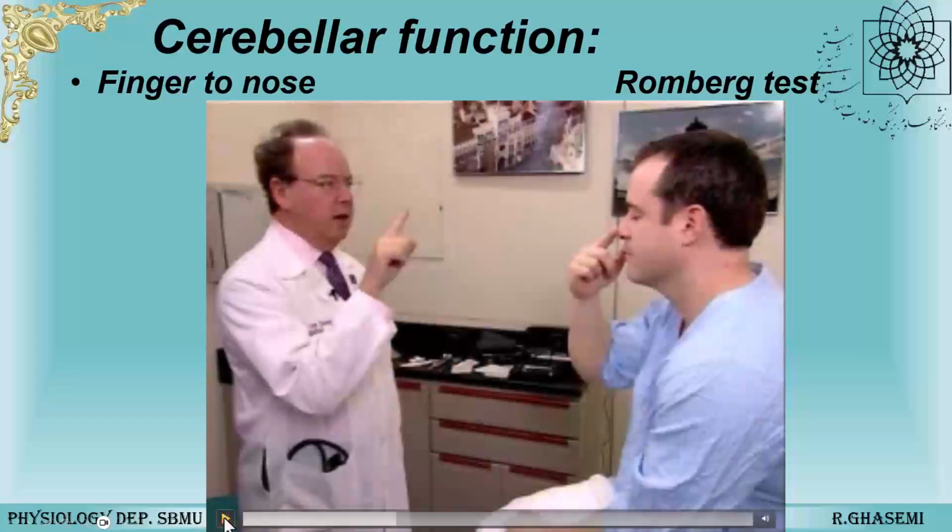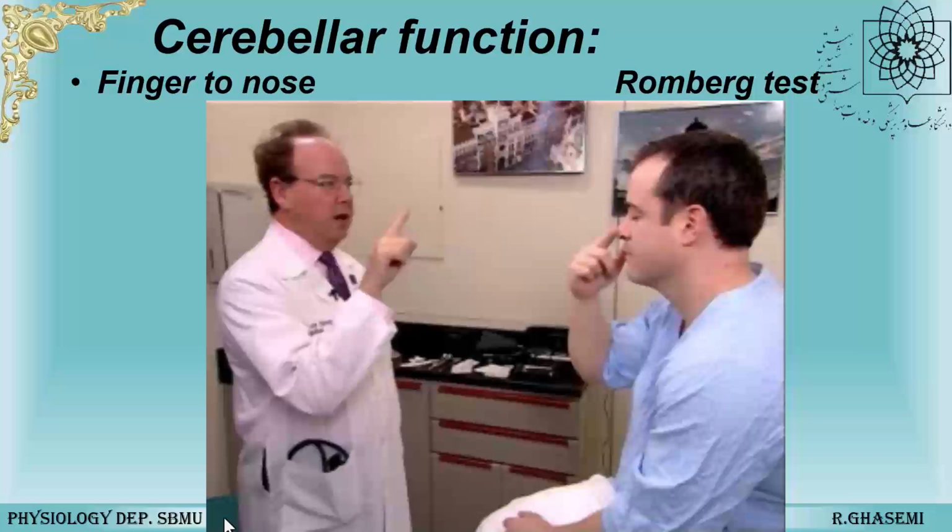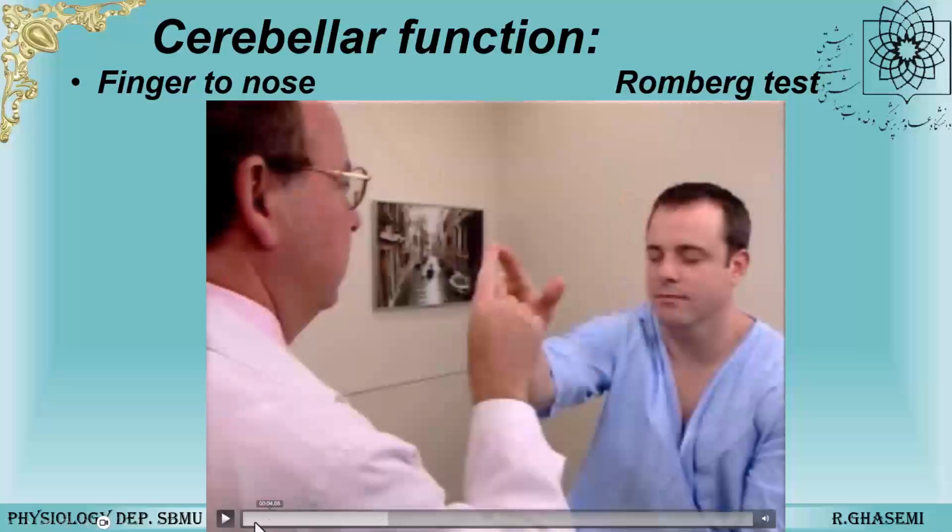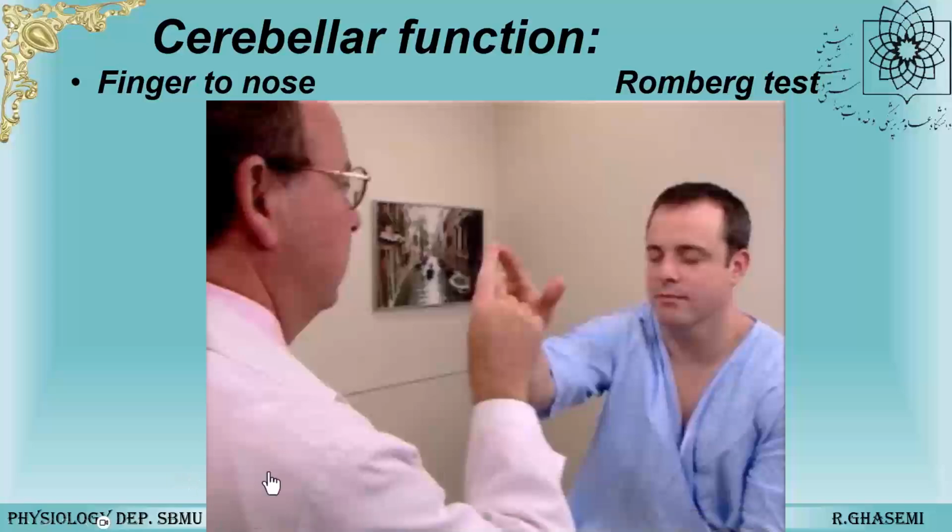As you saw, even when the eyes are closed, this patient is able to detect where the finger is placed according to the information that it receives from the joints and the localization that it can produce. This patient is able to detect, and as you see, with very small error, it reached the target even when the eyes are closed.